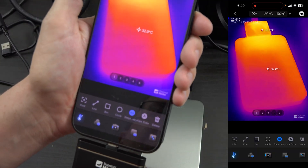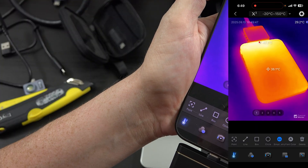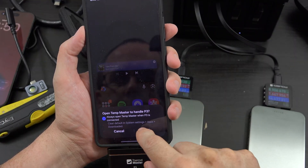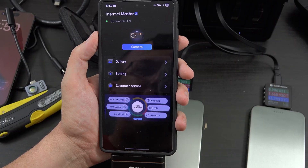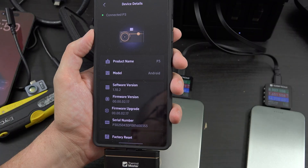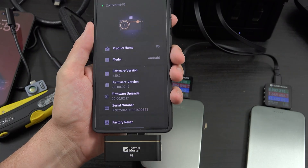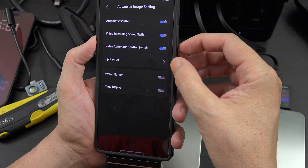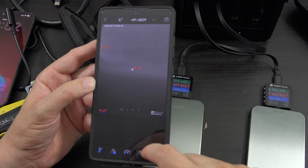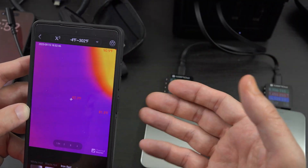Leaving back here we can see it's been several minutes and the charge has slowed down. Now we're in focus on both devices. What I'm going to do now is disconnect it and connect it to my Android. It's going to ask if it can launch the app and if I want to make it always launch with the app. We can go to settings — it says the software is 1.10.2, shows Android. Interestingly the firmware says 2.17, which is the same as on iPhone. We have a split screen option and we can also log into an account. Just like before we can click on camera and set it up with Iron Red.